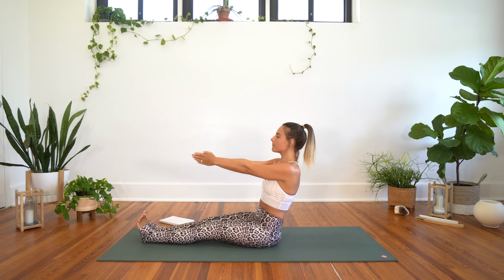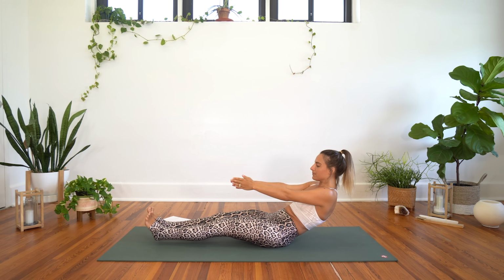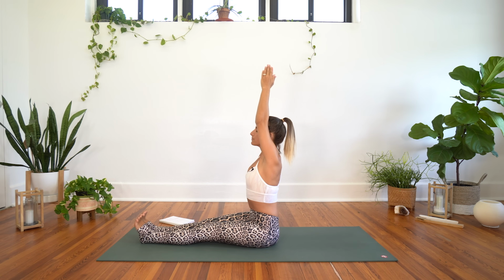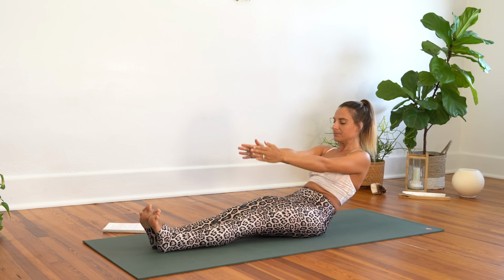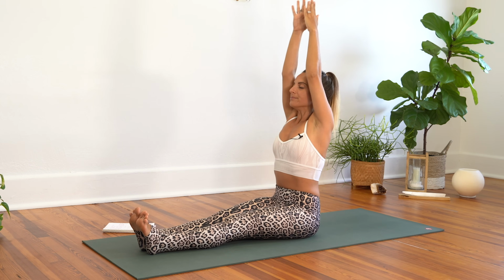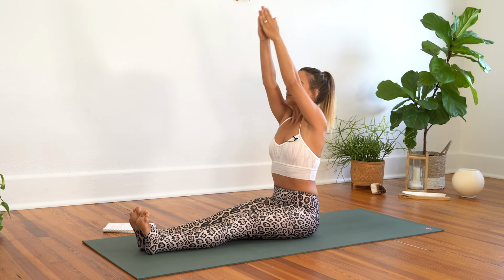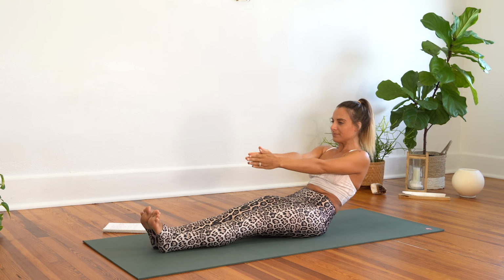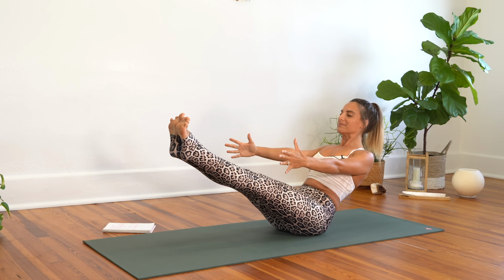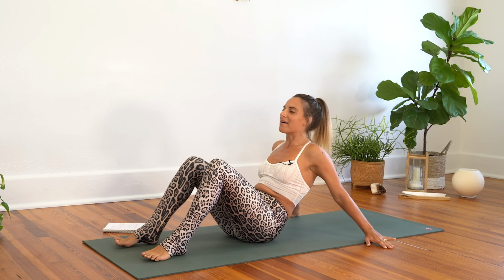Inhale, drop your heels, drag them forward as you reach the fingertips high. Exhale, boat pose. Inhale, heels drop, drag them forward, lift. Exhale, boat pose. Two more. Last one. Hold boat with me. Lift up. And lower all the way down to the ground.